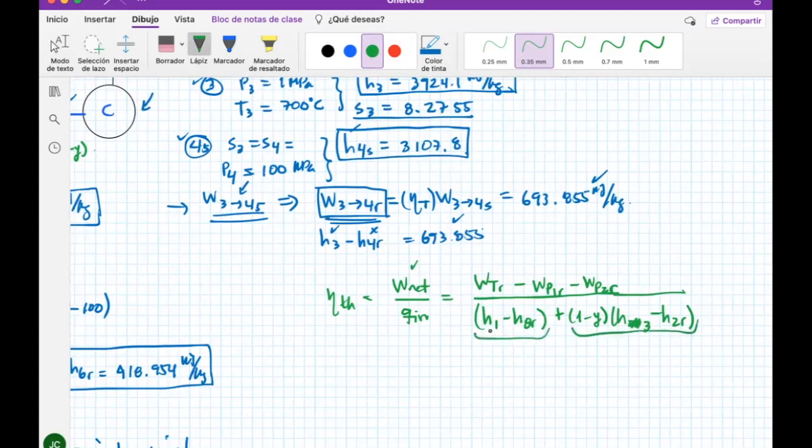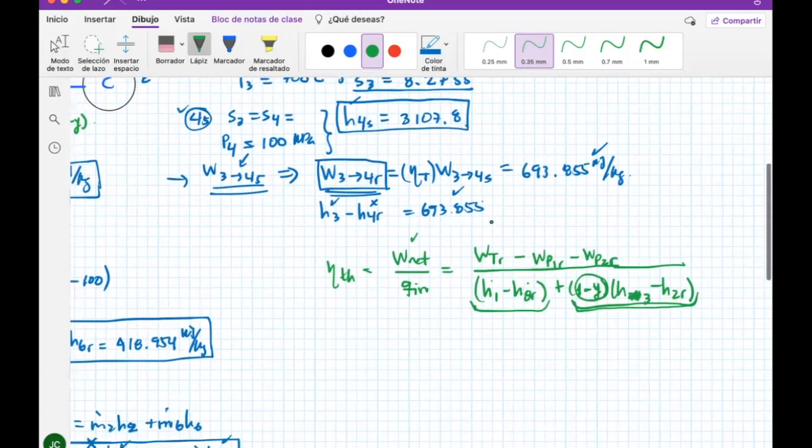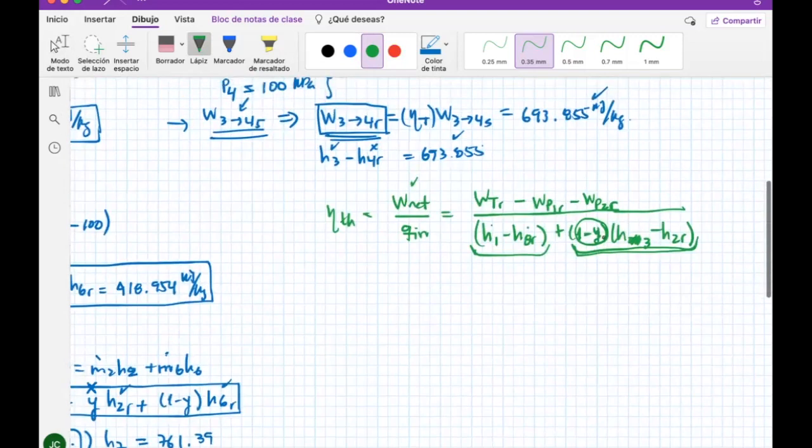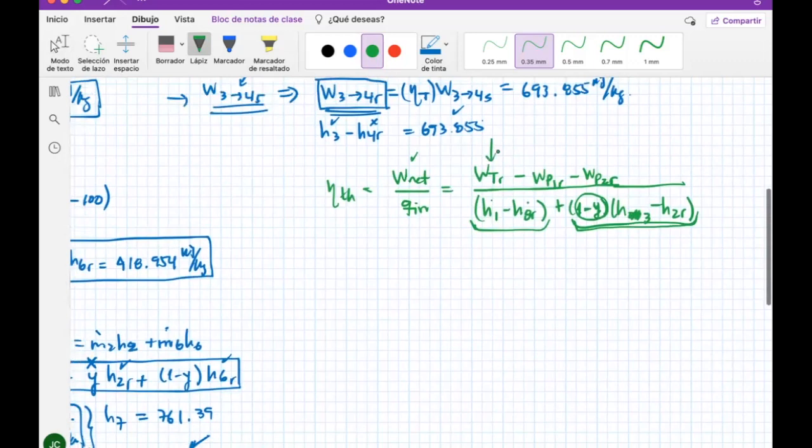This is the simple traditional part going from the feeding water to the outlet of the steam generator. And this is the reheat part. And I need to also specify this. This is an important one because not all of the mass flow is going through it, just a part of that. How much? Well, 1 minus Y, because a Y part I used for the regeneration part. Let's just go with this one.